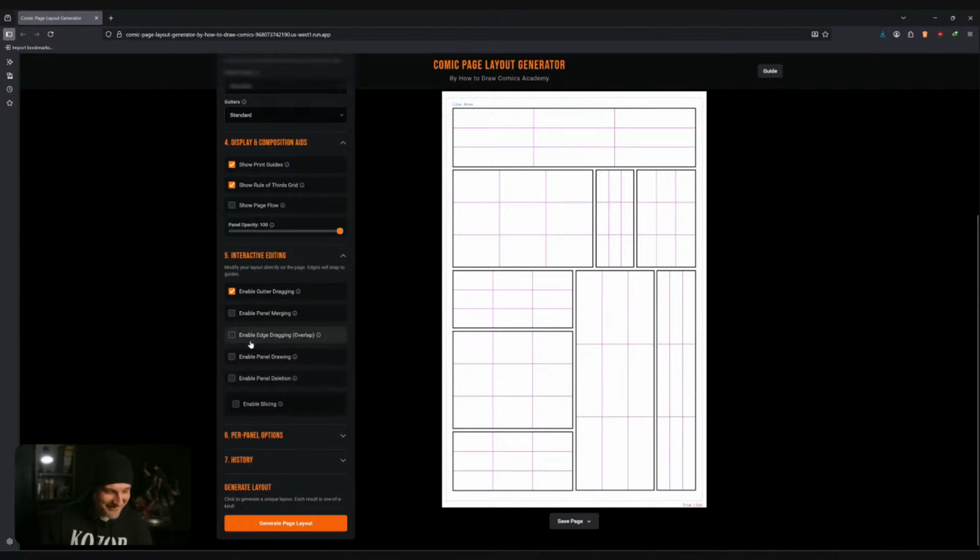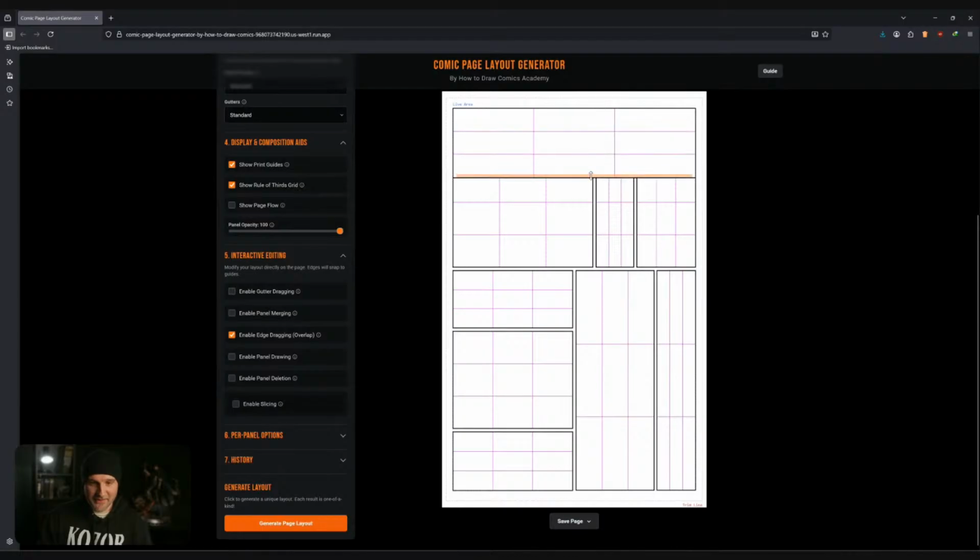Let me show you. The tool that I love the most, being a fan of 90s era comic books, is the edge dragging tool. Okay, and what this does, it's super cool, right? It actually allows you to drag the edges of these panels over the top of the panels that have already been laid down.